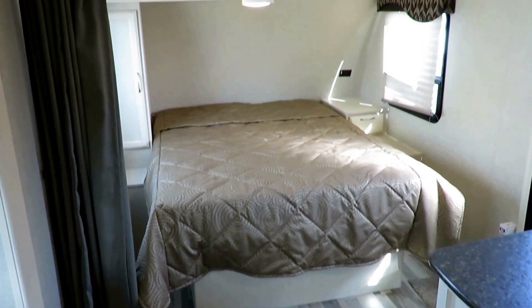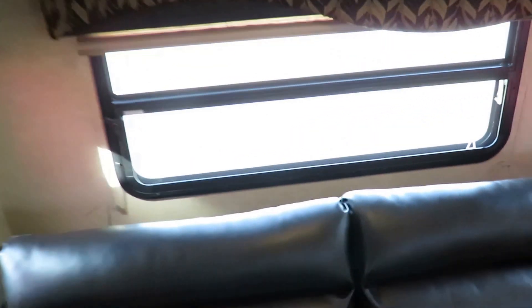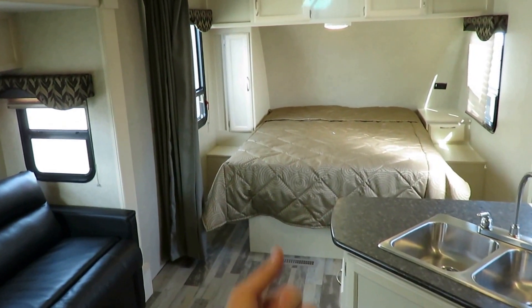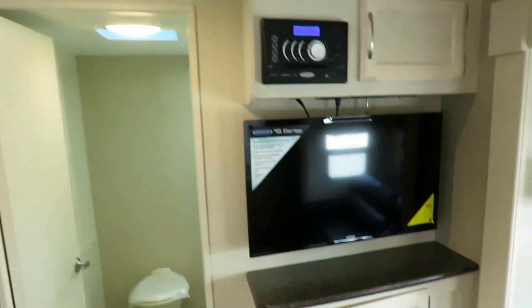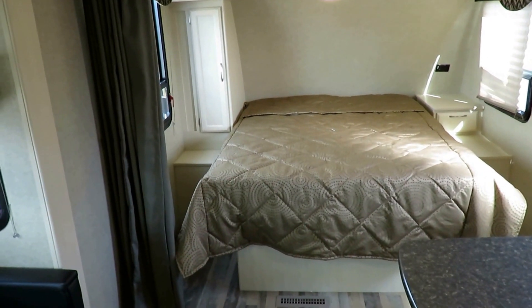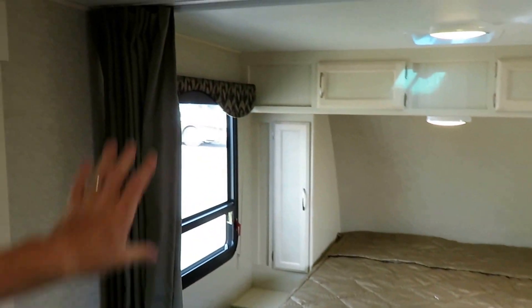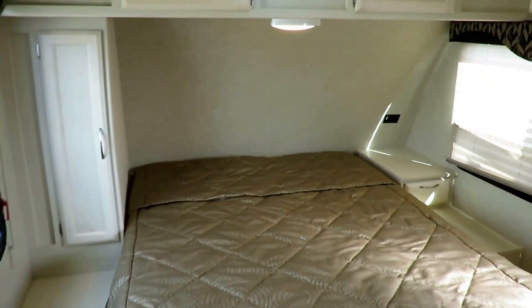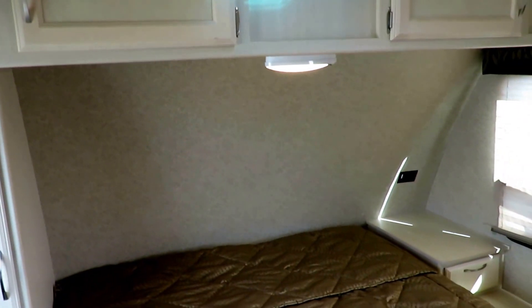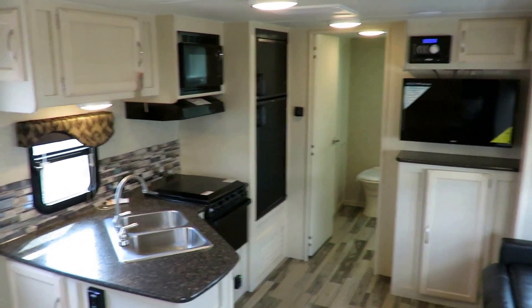We've got a nice easy walk-around bed up front and a big privacy curtain. Most of the time it's just going to be a pair of you, but you could always fold this down for a grandkid sleeper if need be. Behind this sofa there's a free-floating folding leg table you can toss out for a dining experience. Some people sit on the edge of the bed and look straight across at the entertainment center — to each their own. The bed has an easy lift system for storage. They give you a bigger hanging closet with an open-side wardrobe for CPAP machines and whatnot.